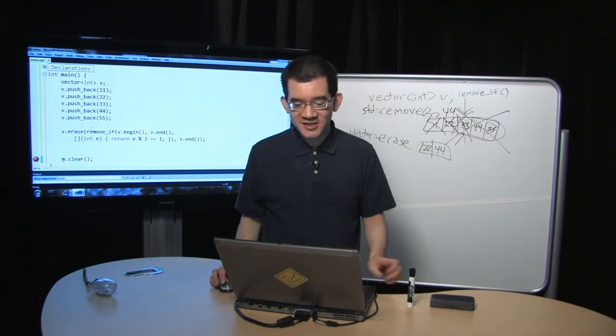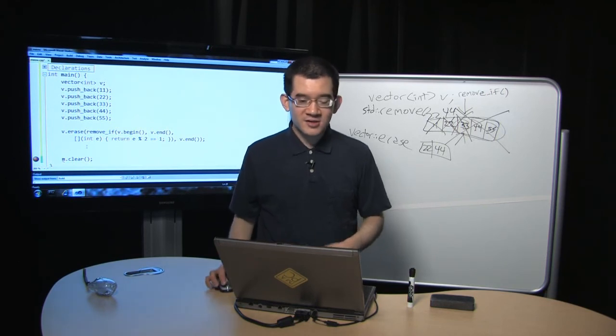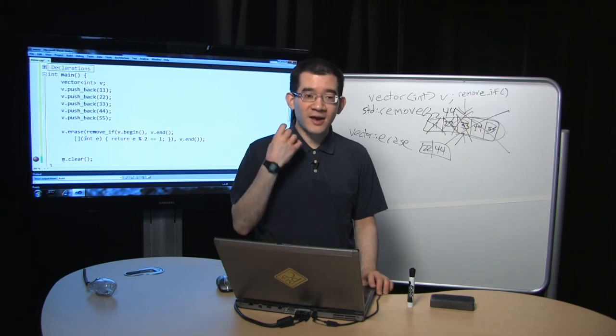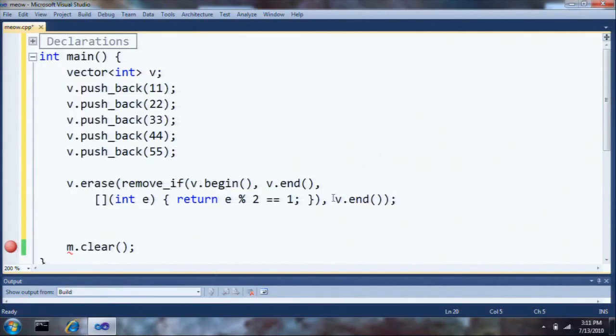So this is the first thing usually that I write a non-member function to do, to take a vector and, in this case, take a predicate and call both erase and remove_if, and remember to pass the second iterator to it. And then I want to simply print out the vector.